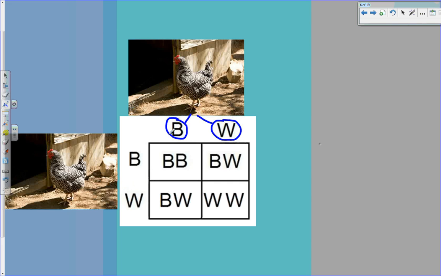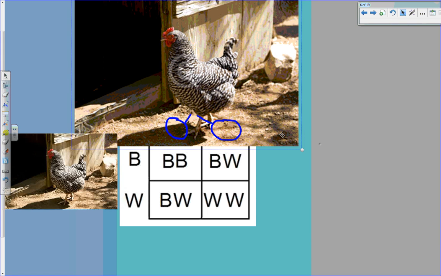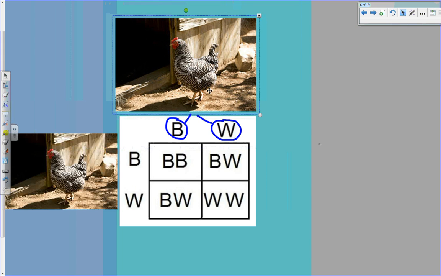If you look at this picture really closely, let me make it a little bigger here. Notice that the feathers on this chicken are either black or white. They do not blend. They both show up independently. So if we breed a speckled chicken, that's what we call that here, with another speckled chicken, here's the Punnett square. Think about what big B would be, big W, and then big B, big W. Well, if we look at their offspring, some of the offspring will be black. That'd be the big B, big B.